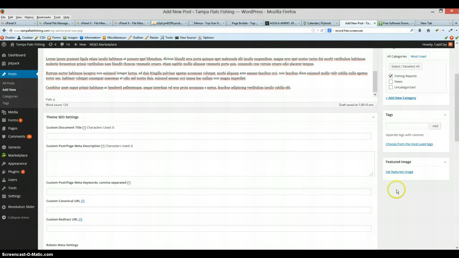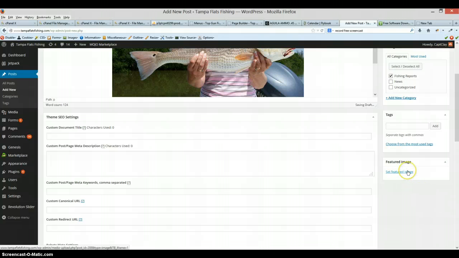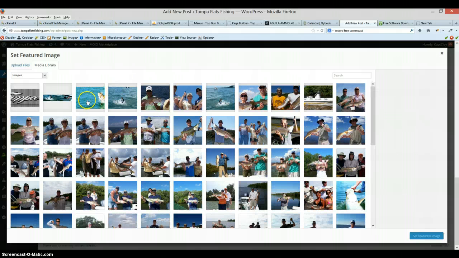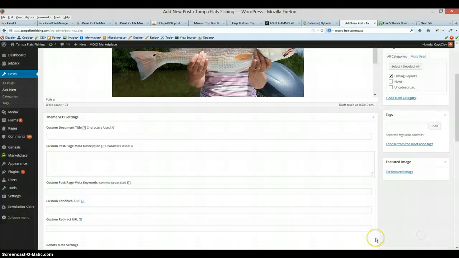Doesn't do a whole lot for things we're working on. But all right, now we got to set the featured image. So we got fishing reports, we got the text, we got the photo. We're going to set the featured image. The featured image is the image that shows up anywhere else on the site where we're displaying information about this new post we just wrote. So most of the time this shows up on the home page. Click set featured image. You can use a different image. So we're going to use this image just because. All right, click set featured image, and you'll see that that now is the featured image, and that is what will show up on the home page.